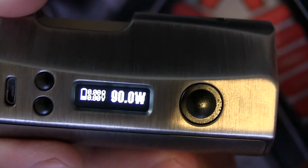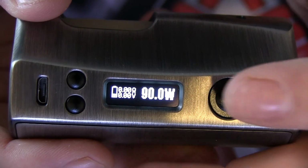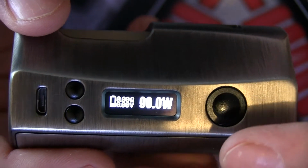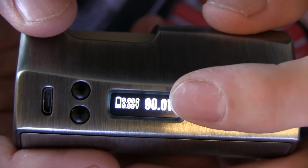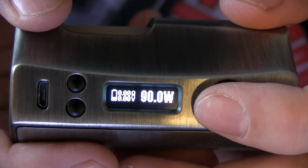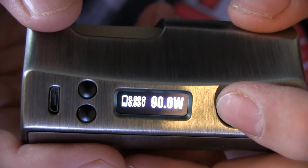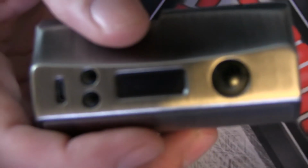That's everything you need to do. It's very simple, it's very easy to use, and it's just an absolute joy. You don't need a big fancy screen, you don't need a color screen, you just need something that tells you how many watts you're running, your battery, your bloody ohms and your volts. That's it, and that's all you get with this. Simplistic, and very easy to navigate. Let's have a look at the box, shall we?